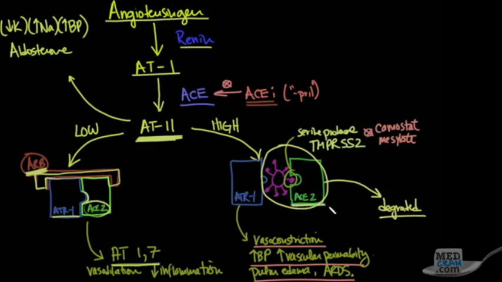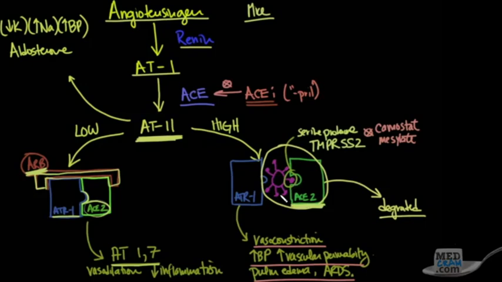So what do we see in people who have no ACE-2? If we take away all of their ACE-2, as we're shown here, what happens? Well, they've actually done this in mice. They're able to breed mice where they delete the gene responsible for making ACE-2. They're called knockouts. Double knockouts mean they take it from both the mother's side and the father's side, so when the mouse is born, it has no ACE-2 whatsoever.